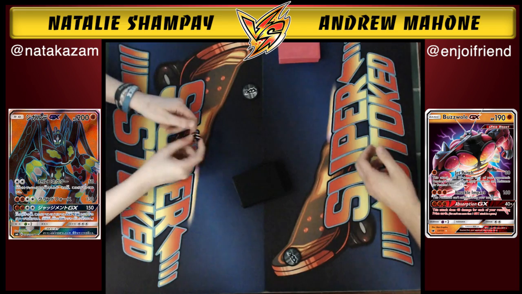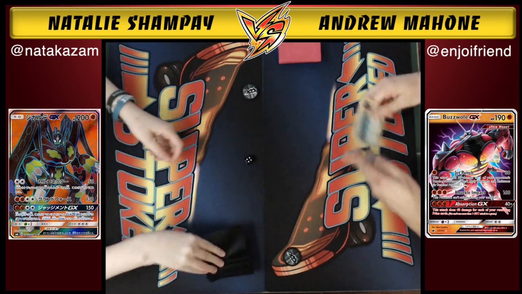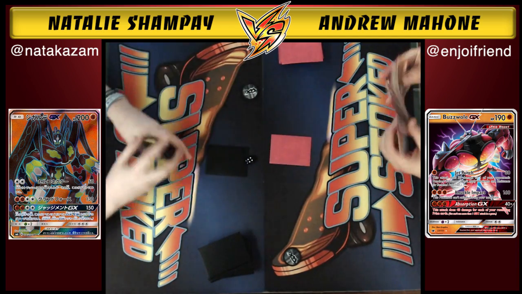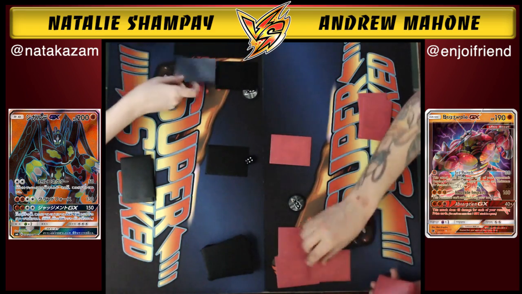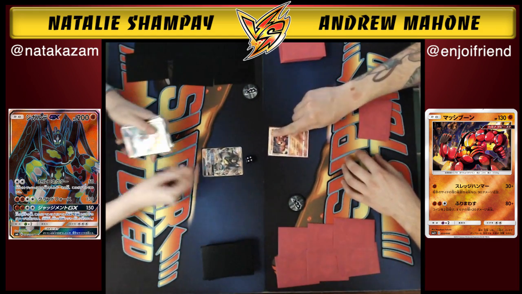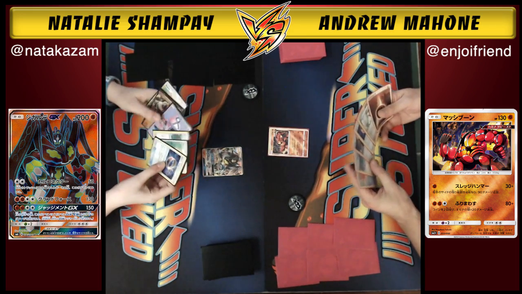So let's go ahead and get started with tails. Heads it is. So Natalie's going to be going first. 1, 2, 3, 4, 5, 6, and 7. All right. Oh yeah, right now, as this list is, I've got that new non-EX, non-GX Buzzwole in here too. Not sure if this is going to be making it in the final cut of my list, but I'm just trying to show off as many of the new cards as possible right now.